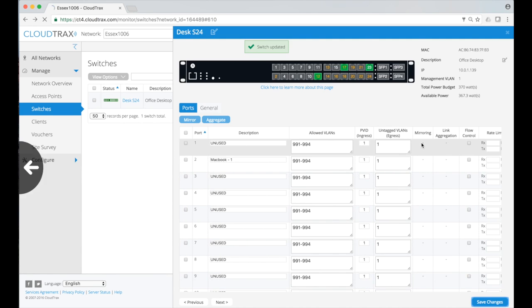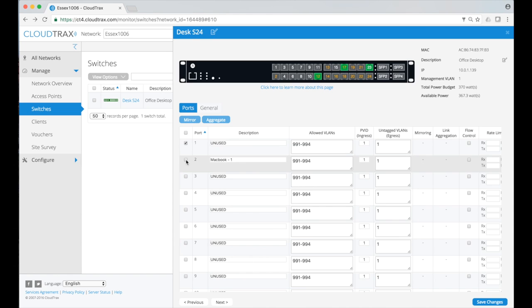Moving back and talking about mirroring and link aggregation, these are probably my favorite features of this release. And the reason I like them so much is because they're extremely easy to configure compared to what you may have seen on other switches. If you'd like to configure mirroring, you just go ahead and select two or more ports. And you'll notice that when I don't have any ports selected, both the mirror and the aggregate button are light blue in color, which is the equivalent of being grayed out, meaning I cannot click on them. But as I start selecting a port, you'll notice when I select one port, they're still grayed out. When I select the second port, both of these buttons become enabled.